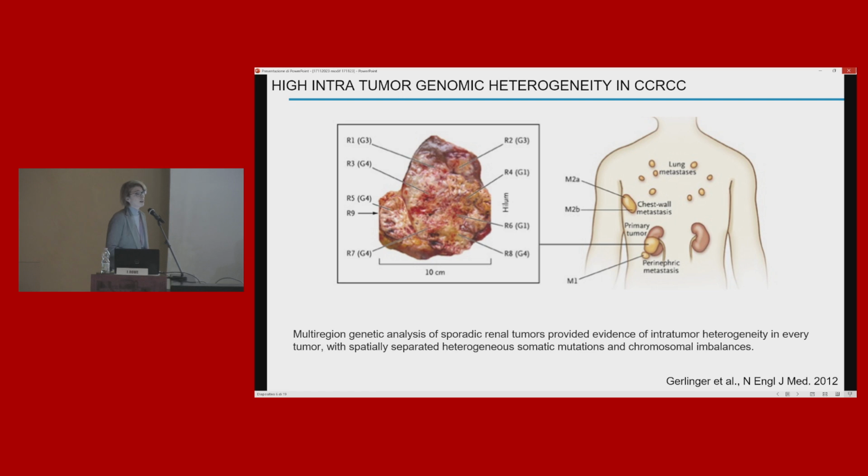And so there are markers for response to therapy, but until now, the only standard of care marker used is the size of the tumor. And why? It's because there is a big limitation for the use of this marker, which is that there is a high intratumoral genomic heterogeneity, which has been detected using multi-sampling detection.